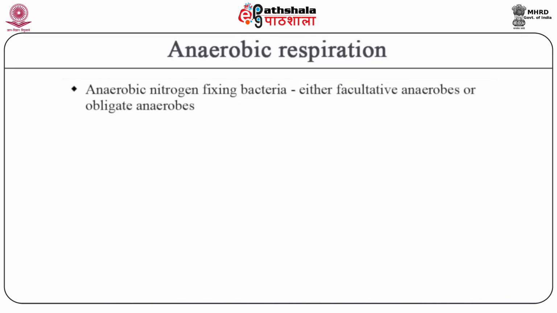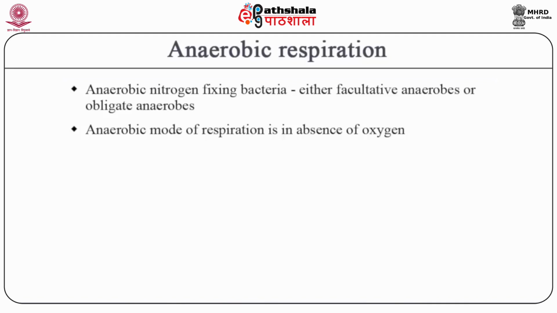Free-living nitrogen-fixing bacteria are aerobic, facultative, or anaerobic. Anaerobic nitrogen-fixing bacteria may be either facultative anaerobes or obligate anaerobes. Facultative organisms, which are able to grow under both aerobic and anaerobic conditions, generally fix nitrogen only under anaerobic conditions. The anaerobic nitrogen fixers take care of the oxygen problem by their very anaerobic mode of nutrition. For them, oxygen does not pose a problem because it is absent in their habitat.